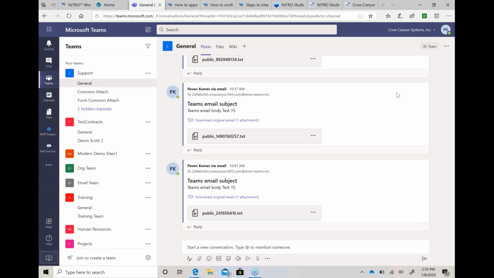So I hope you've started integrating with Teams already. I hope you're going down that path already. And if you're not starting down that path yet, I highly encourage you to do so. And certainly, what we're doing with Crow Canyon is going to give you a lot of options to do your day-to-day activities with our powerful business applications right in Teams itself.